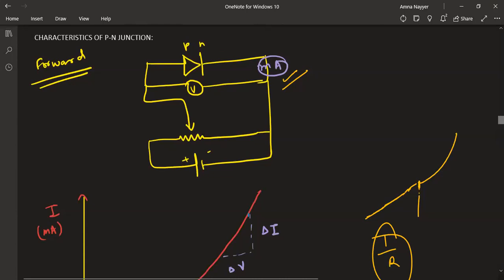From here, note it down. The circuit, because this is the same circuit, just that voltmeter and ammeter have been connected. Then the graph, then the circuit for reverse, then the graph. Then we'll see rectifiers, a very small topic, then the class will most probably end.